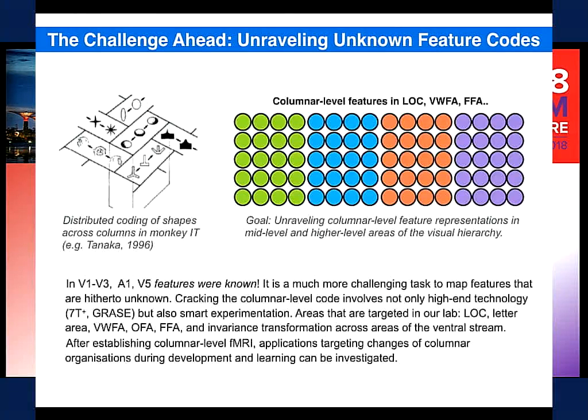So if we go, for example, to the face area, which we actually work on right now, we want to understand what the coding principles are of the features which build up faces. Is it holistic? Are the feature parts of a face represented there? Is there spatial relation information? And then we can no longer go to the monkey and have the maps already done for this. We have to really develop new maps, and that's the challenge for the future.